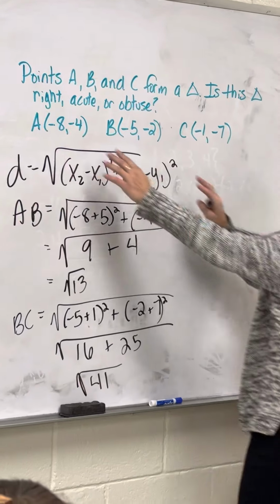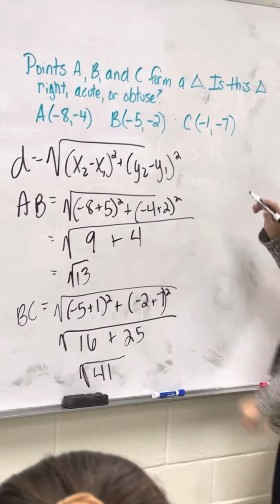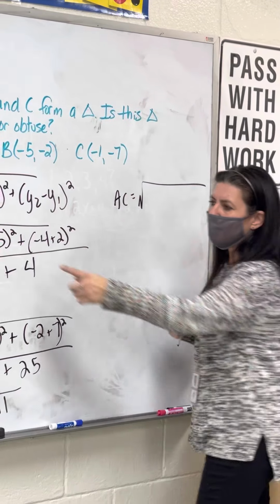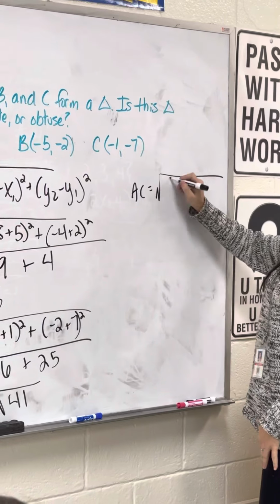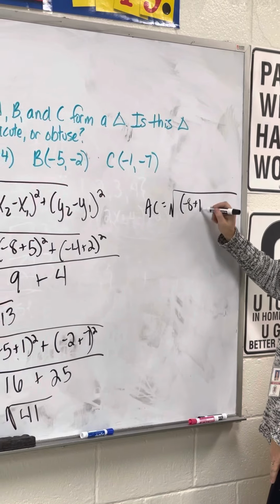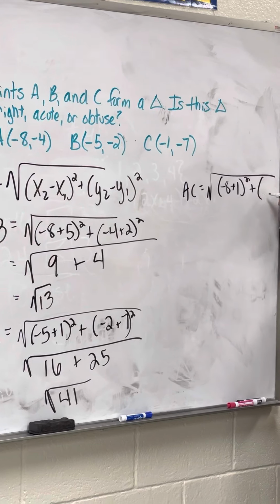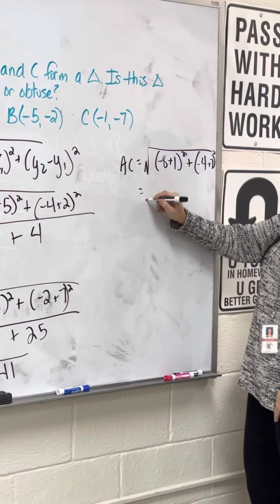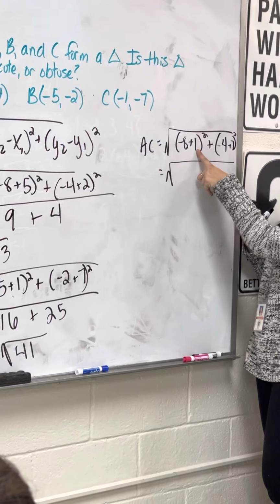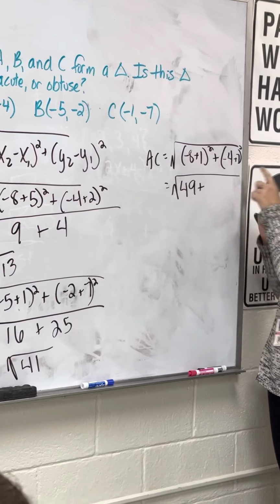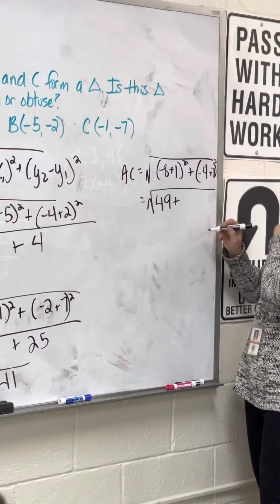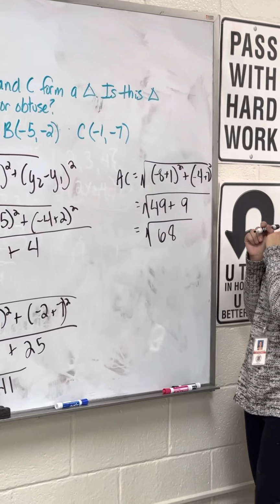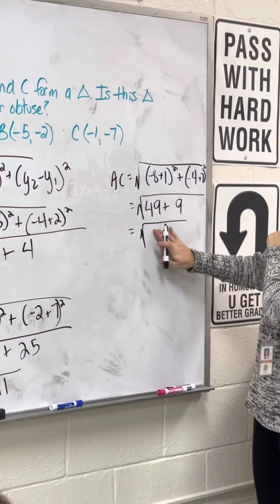And I have one more to do, so I did A to B, B to C. My last one's gonna be from A to C. And I want you guys to see how I'm labeling these. So if I ever had to go back and made a mistake or need to fix it, I can see exactly what I did. So from A to C, -8 minus 1 or plus 1 because it's minus a negative, and -4 minus -7, which is like -4 plus 7. I'm really squishing this in. -8 minus 1 gives me -7. -7 squared is 49. -4 plus 7 gives me 3. 3 squared gives me 9. When I add these together, I get 58, thank you, that didn't look right.